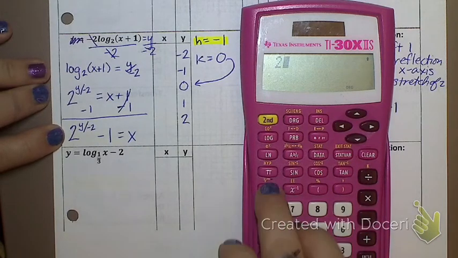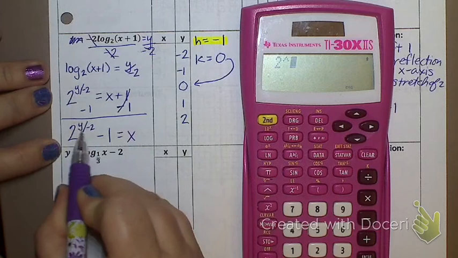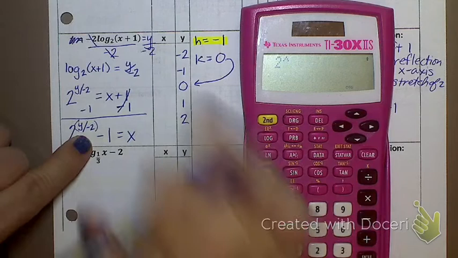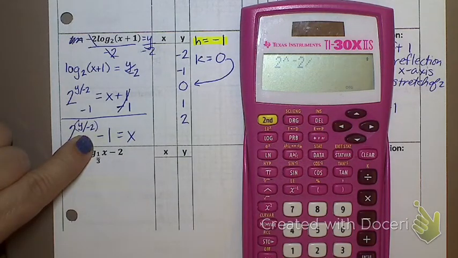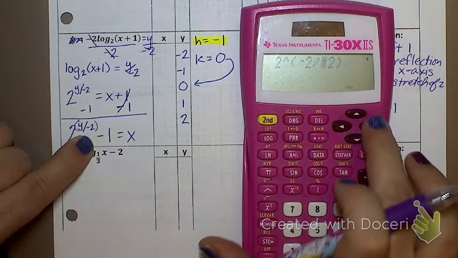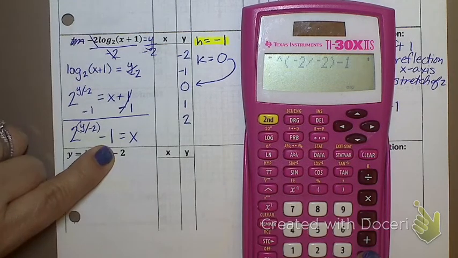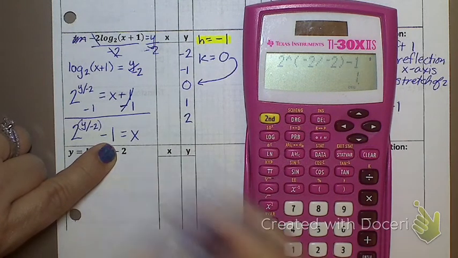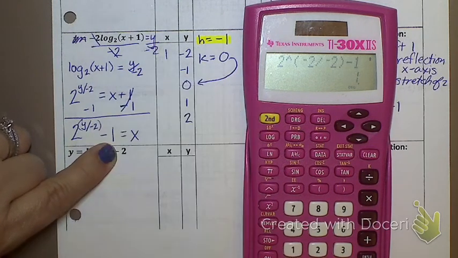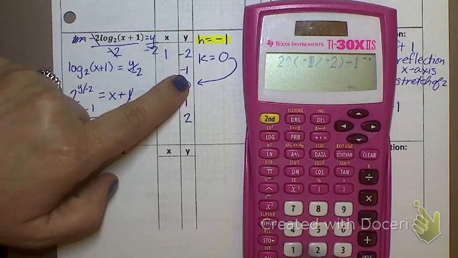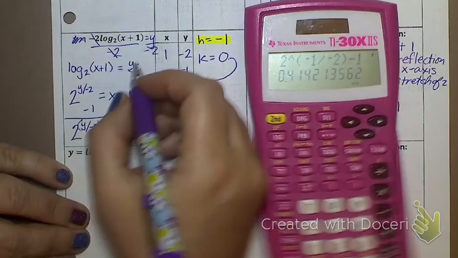So 2 to the, whenever your exponent has more going on with it than just a plain old number, make sure you're putting it in parentheses. So let's see, negative 2 divided by negative 2. Here I say do it in parentheses, and I forgot to put the parentheses. There's my parentheses. That way my calculator will know that the very next number is a k value instead of an h value. And I get 1 as my result there. Now I'm going to arrow back, and I'm going to change that first negative 2 to a negative 1. And I get 0.4.